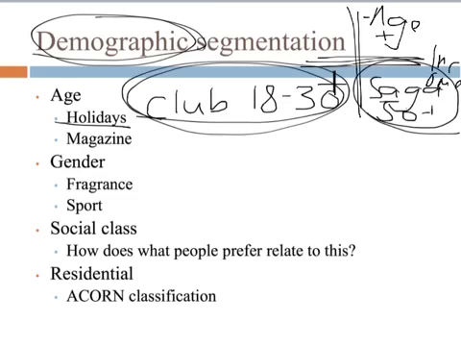Gender. So some products are targeted specifically at males or females. So for instance, the market for fragrances, perfumes, is dominated by females, while attendance at sport tends to be dominated by males. But in both cases, firms have recognised that there is a potential for growth by targeting the other gender. So say for instance we might advertise sport to males differently to how we advertise it to females.